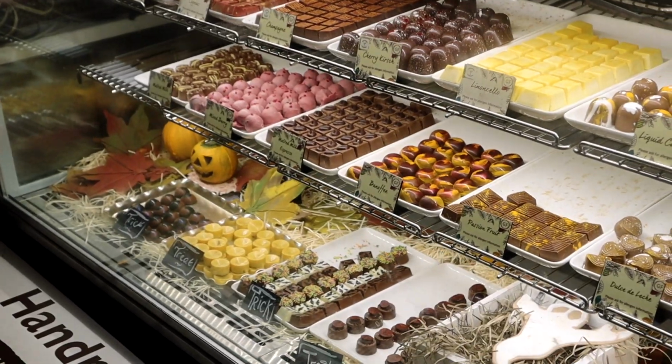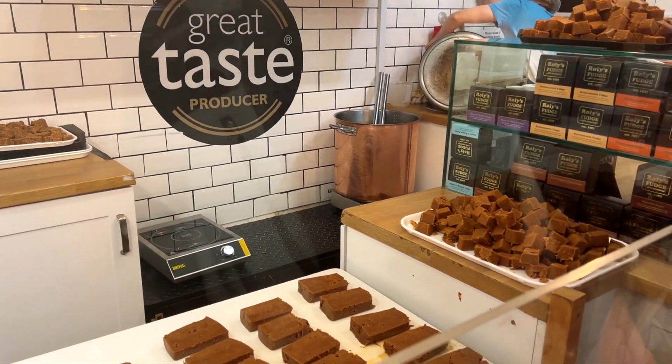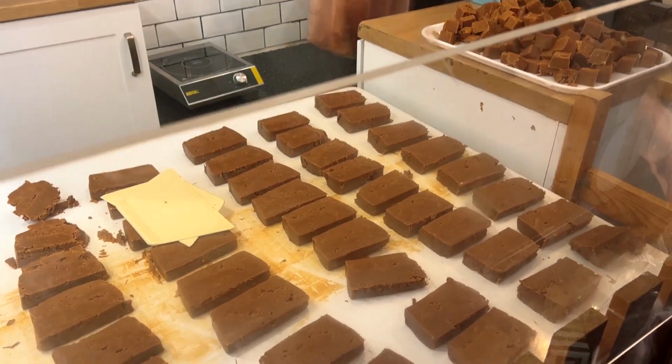So around York you may see a lot of confectionery and chocolate shops, and that's because York's main industry used to be chocolate. Some of the biggest British brands of chocolate were started in York, including Terry's, the famous Christmas chocolate orange, and also Rowntree's. By the end of the 19th century, the number one industry in York was the railways, and the second was the confectionery. So while other British cities focused on things like ironworks or wool, York focused on confectionery, and it can still be seen to this day. So because of this, it doesn't feel right to visit York and not get chocolate. So we're getting this one.